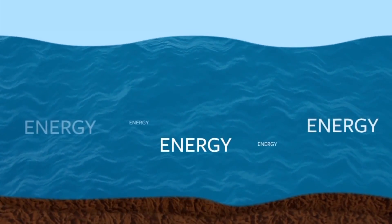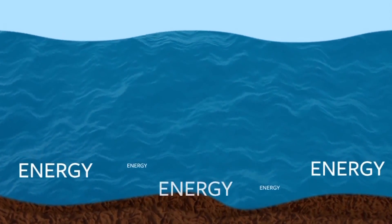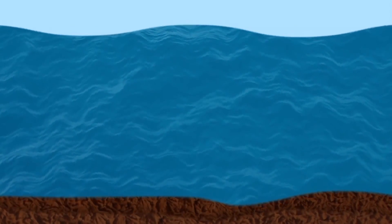Harnessing all of the energy in the motion of the ocean could power the world several times over, which is why over 100 companies are trying to figure out how. Because of the focus on wind and solar, the tidal energy industry kind of got elbowed out of the early mix, but these systems are quickly becoming more efficient.